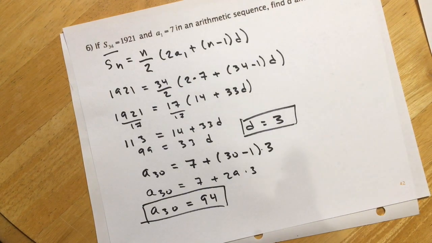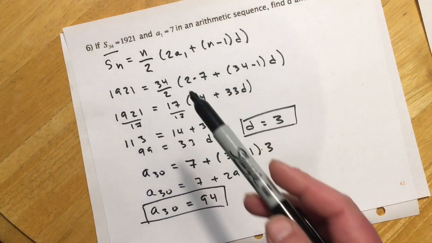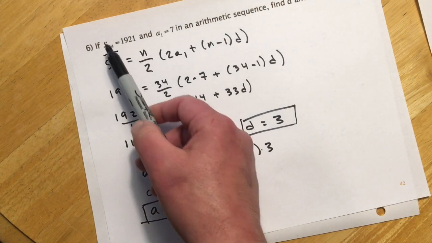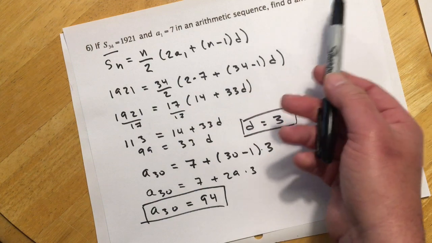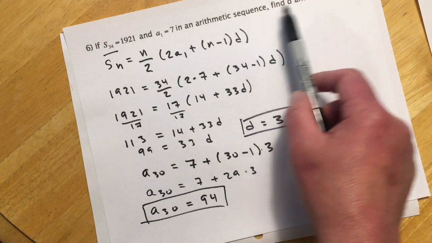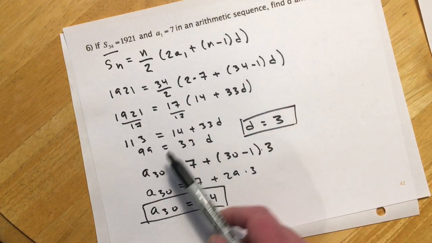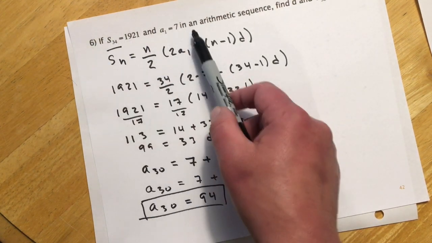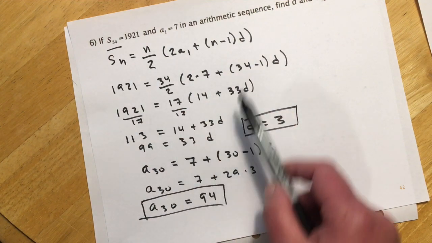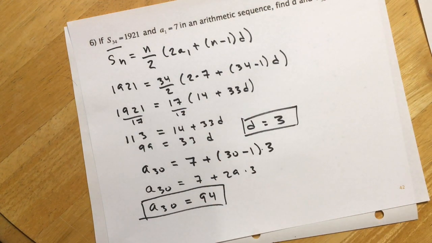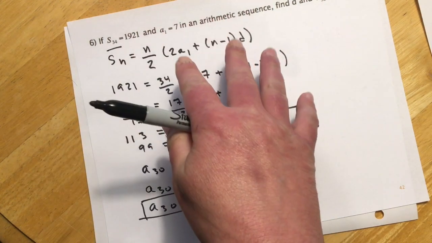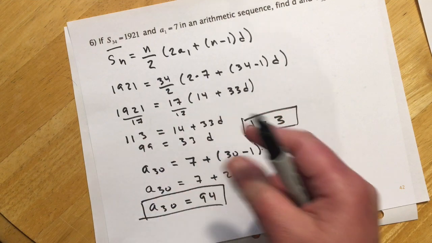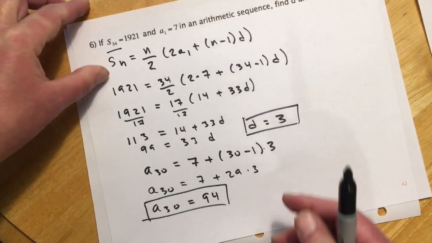So even if you're not quite sure what to do with these, in this section there's only 3 formulas. There's 2 versions of the sum formula, and then there's the nth term. So once you see you're finding the nth term, you know you're going to be using the nth term formula. If you're given the sum as a part of the givens, you know you're going to use one of those two sum formulas to get at something. So just by reading the directions and figuring out what you have and what you need, you can focus in on which of the three formulas is the one you're working with.